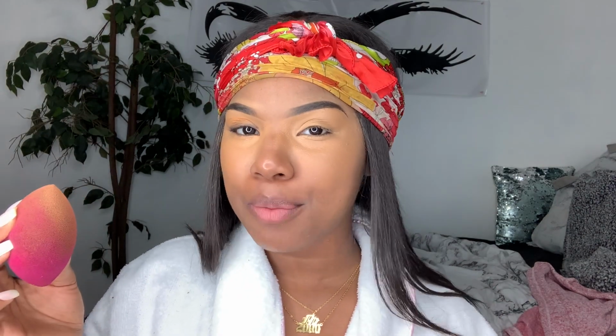A lot of people don't like full coverage makeup though. They like light. But I am more of a natural full coverage person. I love natural makeup, but I love it when it's also full coverage and natural and glowy. And that's what we're doing in this video. So I'm just blending this out. Like, what blemish? So y'all, now that that's blended out, I'm gonna be using my what palette?